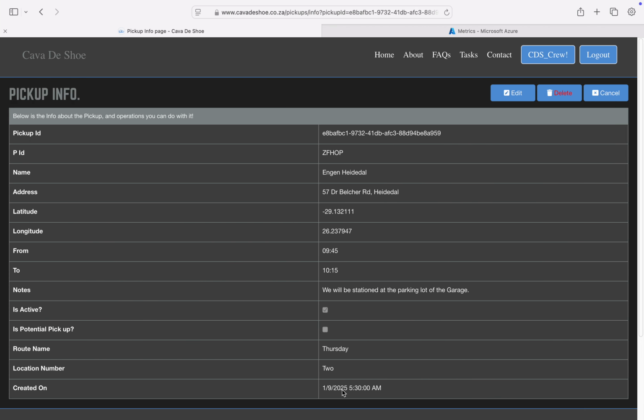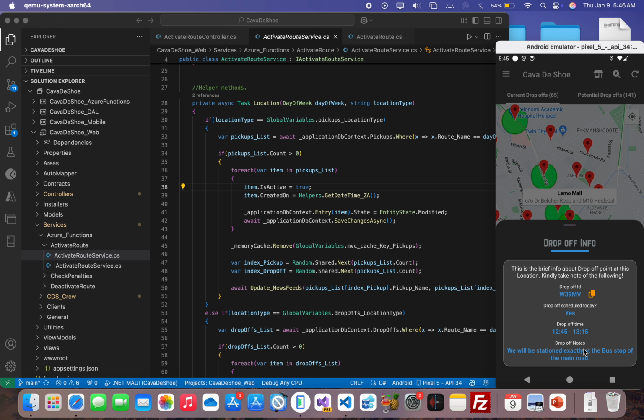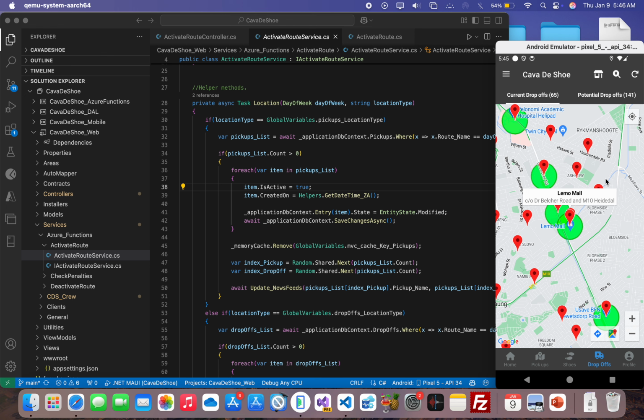Let me explain why that is important. So let's tap on any of them. As you can see, it says drop-off schedule today, yes. But let's go to a previous day. The previous day is Wednesday. So stay with me.